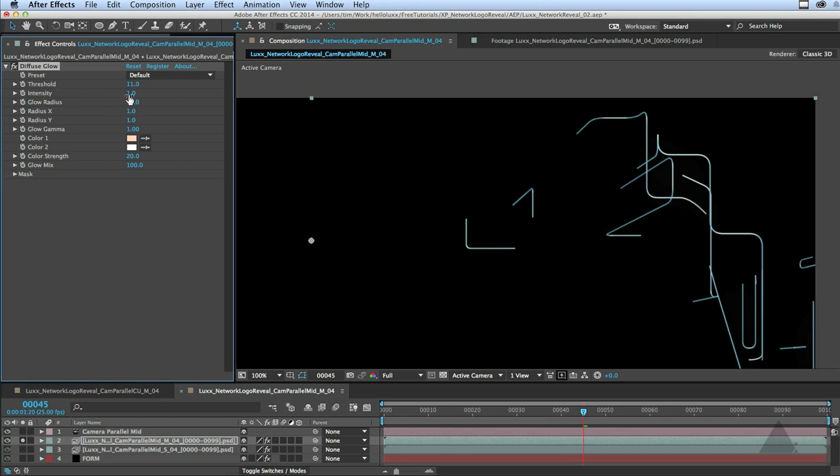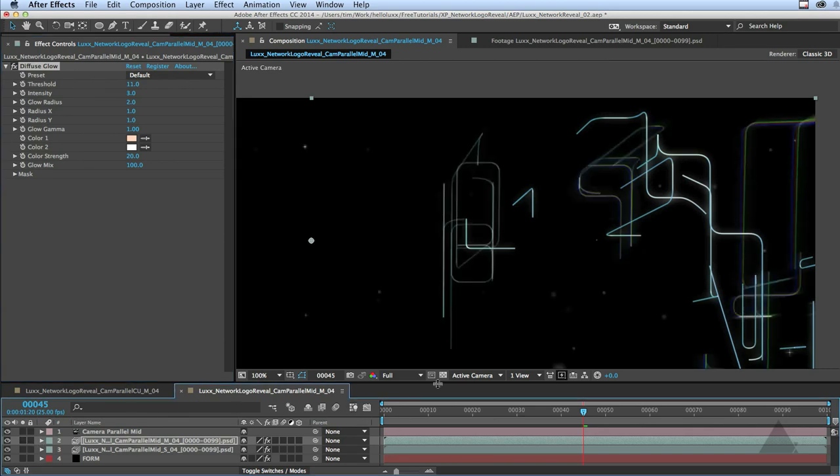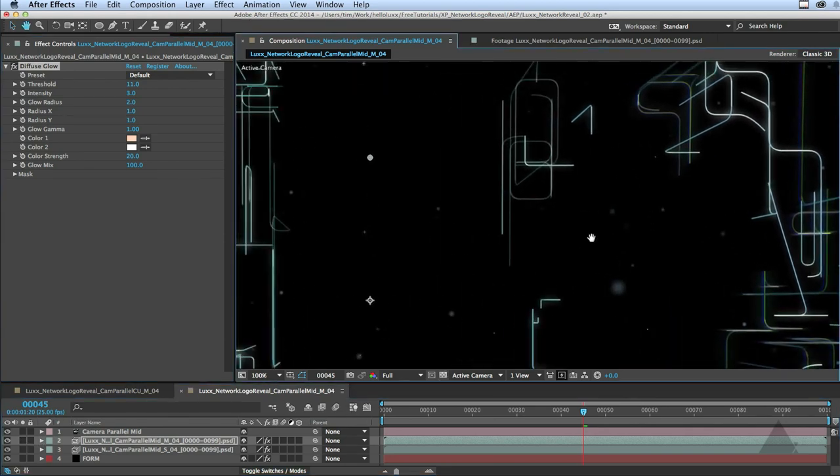Okay. And let's take the intensity up. And I think the radius is too high. If we set that maybe to 1, and there we go, now you can see, and that's probably a bit too full on. Let's set the intensity to about 3, and the radius maybe to 2, just so it's a bit more subtle. And there we go, so you can just see that difference on around here. So again, very, very subtle. So we've just added in some really, really simple effects here.